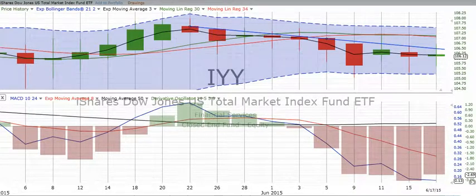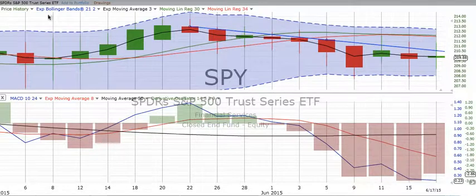So let's now go and look at the S&P 500, the Standard & Poor's 500, as depicted in the SPY chart. What do we see? We see that again, we crossed over going down about the same time that the biggest chart did, the IYY. We crossed over going down between the 28th and the 1st. So the S&P is in a down move, still below the two-day trend line. We do have a green up candle for the past 2 days.